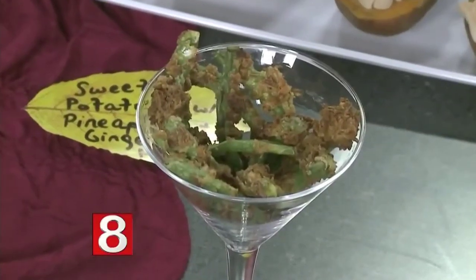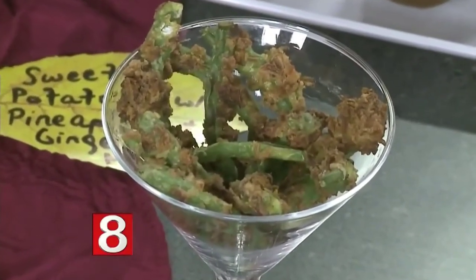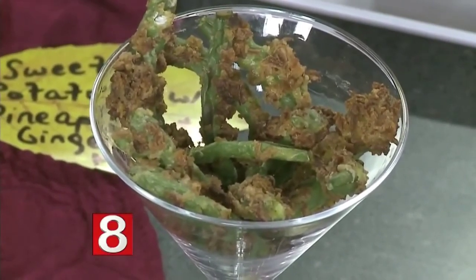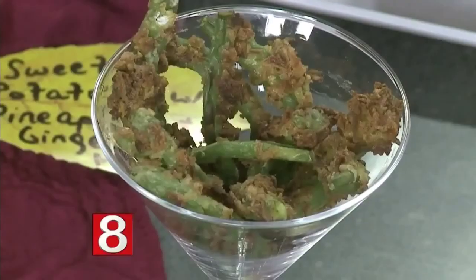Okay. Up front, a classic staple for Thanksgiving, for sure, is green bean casserole. So what I've done here is I've given it a modern facelift, and I've done green bean fries. I've coated them in those crispy, crunchy fried onions that we love on top, that some people just swoop by and eat anyway. And since it's typically made with cream of mushroom soup, I made a creme fraiche dipping sauce with truffle oil to get that mushroom taste. So it's a little sophisticated. How creative. A little grown up. Thank you. I like that. Something fun, and it's a good, easy thing to pass around if you have it in a martini glass.